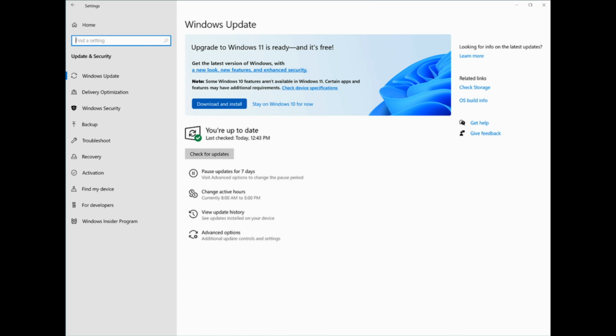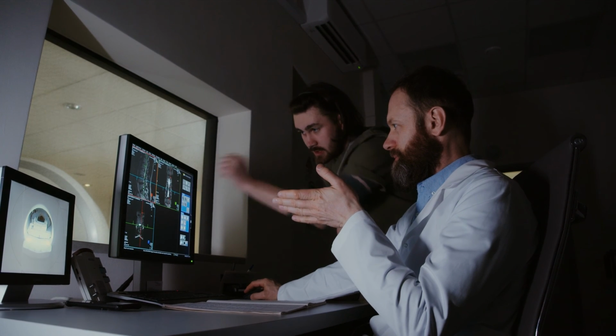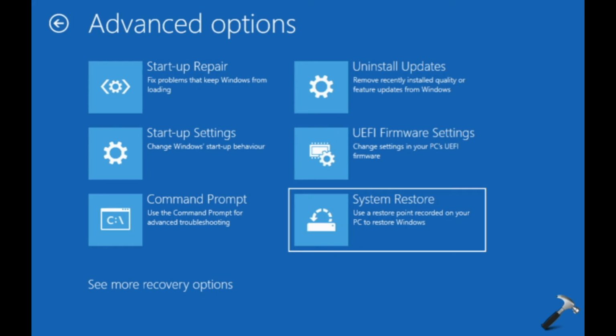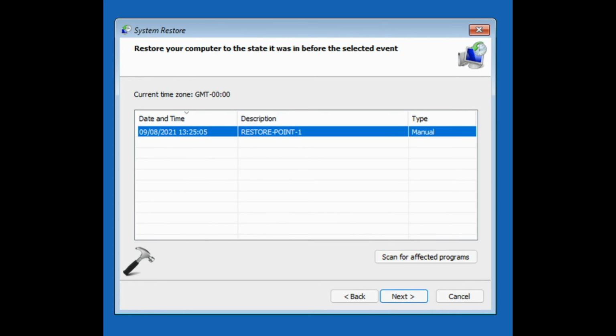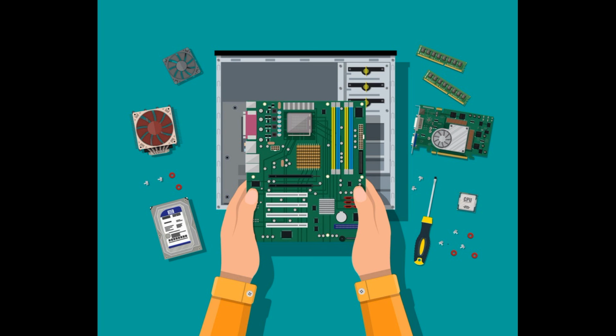Update Windows 11. If you can see your device's content on another screen, perform a basic Windows update. Perform a system restore. If you suspect that a recent change that you made to your Windows 11 device is behind the black screen problem, roll everything back to a restore point where everything worked properly. Perform Windows troubleshooters and run a diagnostic. This can be a very effective way of detecting problems with both Windows hardware and software.